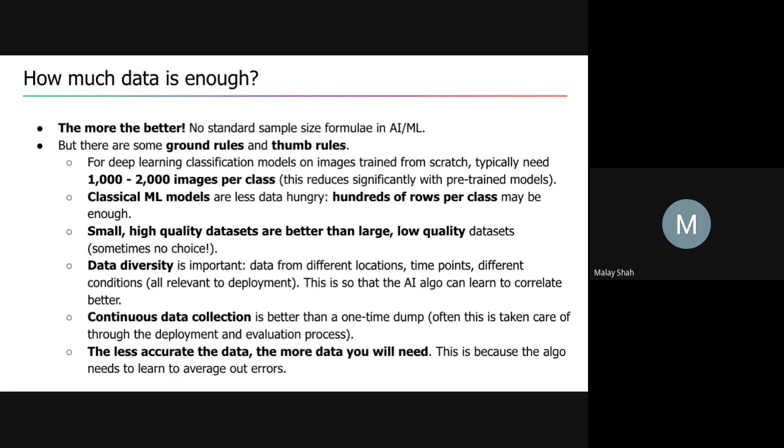Can you please explain again what you meant by class? Oh, class. So we talked about binary classification versus multi-class classification. For example, in the LFU prediction, you're predicting whether the patient goes LFU or not, right? So that's two classes. On the other hand, if you were to predict all possible outcomes of TB treatment, say there are 7 outcomes, I don't know the actual number, I'm just saying 7, then you have 7 classes.